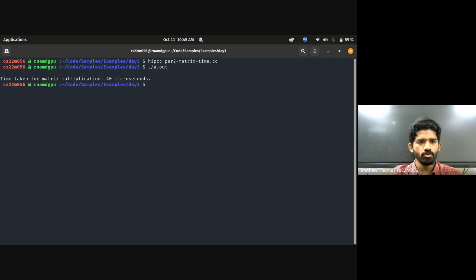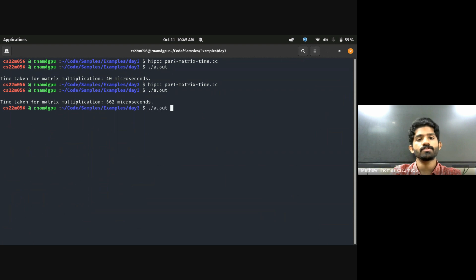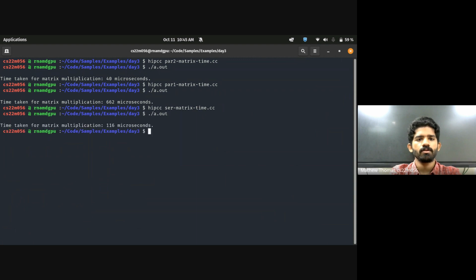You can see that it took 40 microseconds, compared to the parallel 1 version, which took 662 microseconds, and the serial version, which took 116 microseconds. So when we remove the final for loop, we got a performance better than the CPU version.